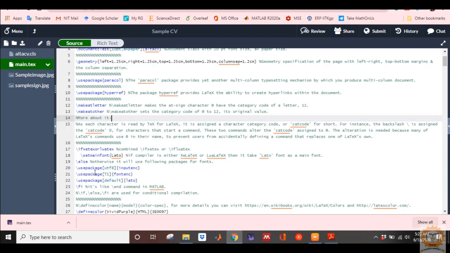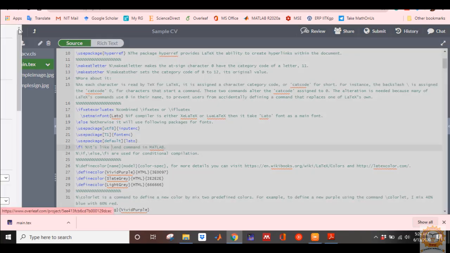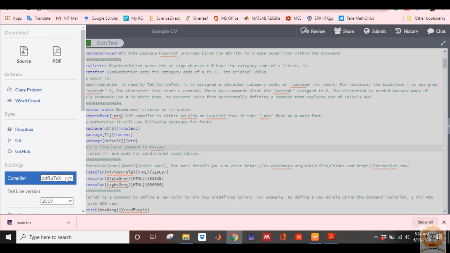Okay, if else and like that only we are using this command. So these are used for conditional compilation, because Overleaf takes the compiler automatically. You can see the compiler here. Okay, whenever you use any package which can be compiled only in XeLaTeX, then it will run automatically in XeLaTeX. So by default it takes the pdfLaTeX compiler.